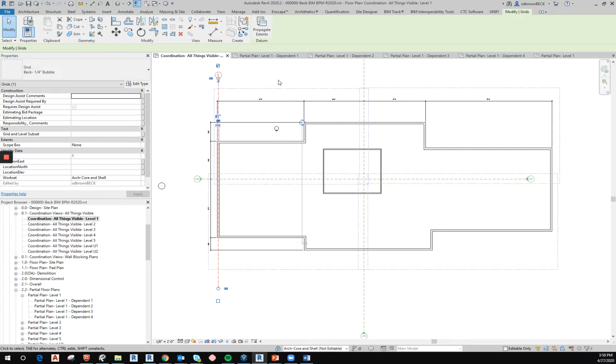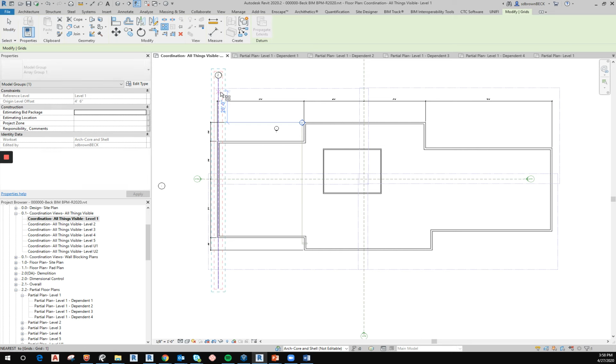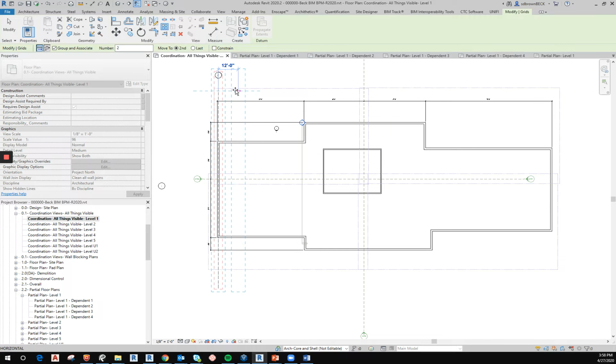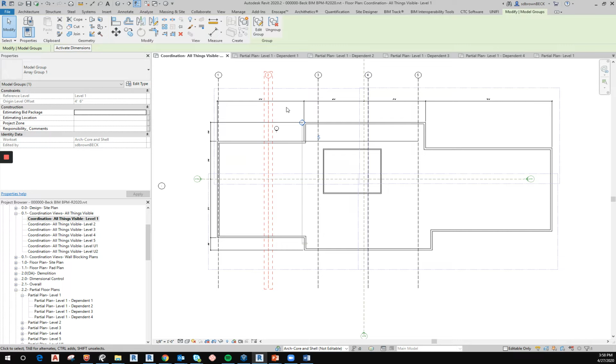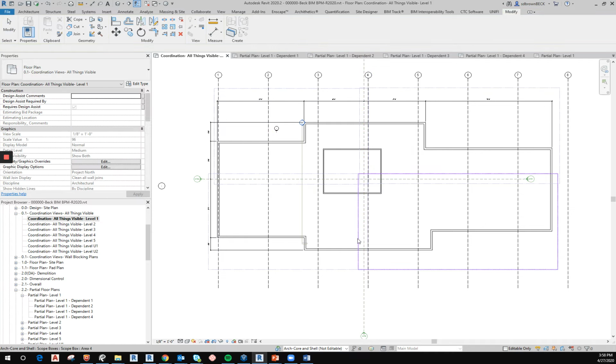So we can, at this point, copy or array. I'm going to use the array tool because that's faster. And I'm going to say I want to do 30-foot grids, and I want 5 of them. Let's see how far that gets me. Nope, need a few more for this building, say 7. And we'll do 1 more for 8. And obviously, they don't have to be. That looks about right. Now I would look at this and say, okay, 1, 2, 3, 4, 5, 6, 7.